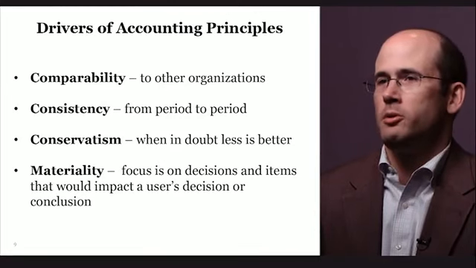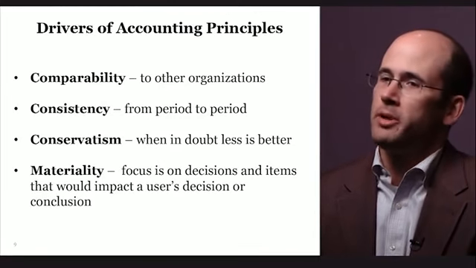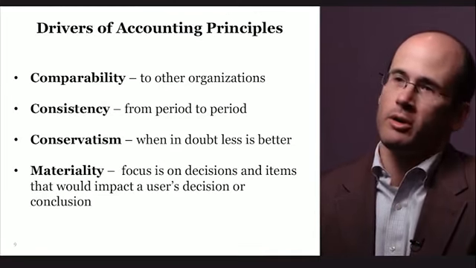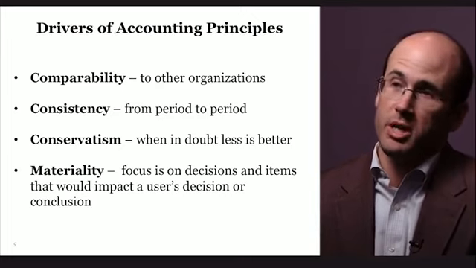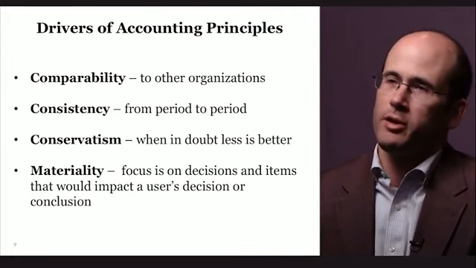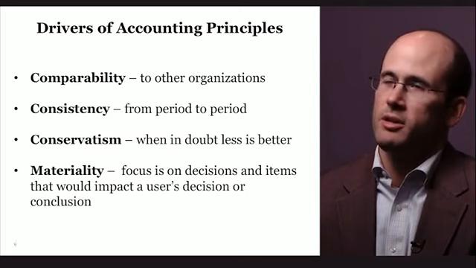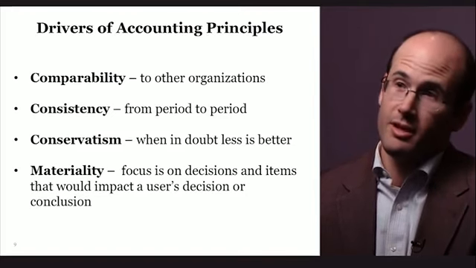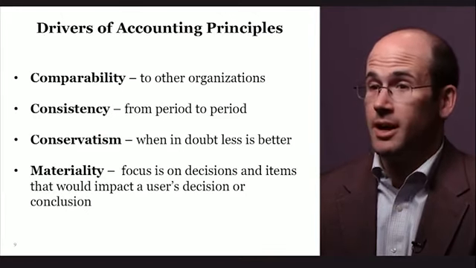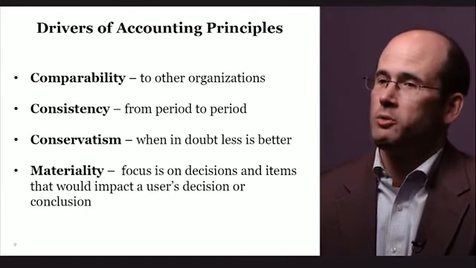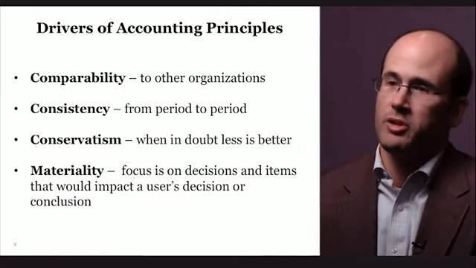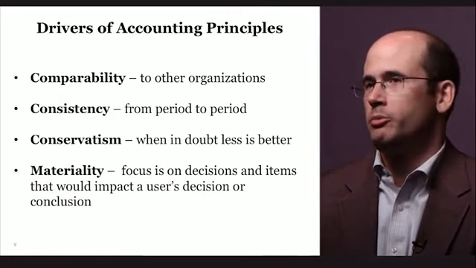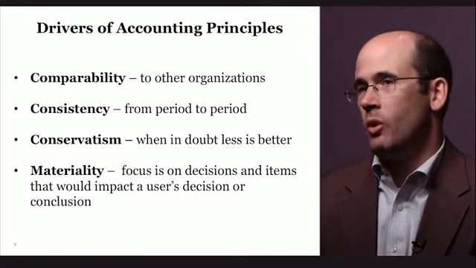Consistency refers to how information is presented from period to period. A user of the financial statements should be able to open the statements and feel comfortable that the way things are presented in 2016 is how they'll be presented in 2017 and how they were presented in 2015. You generally cannot change your accounting principles to get a more favorable presentation of your financial statements in one particular year.